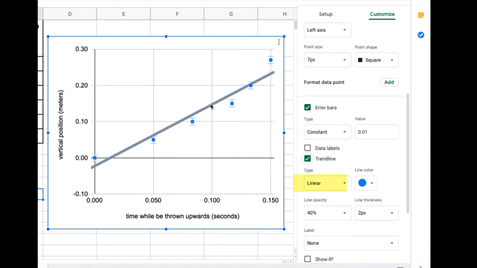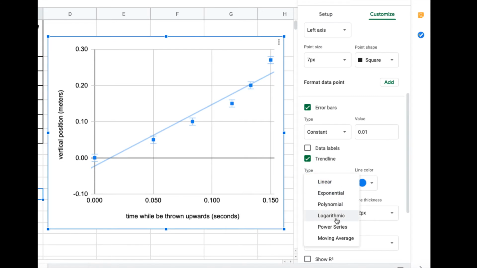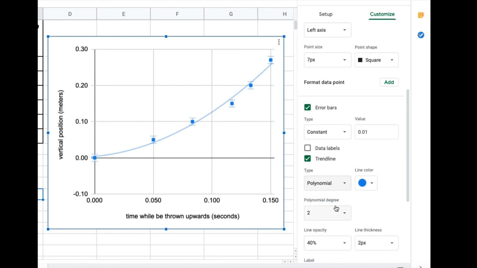The default trend line is linear. This is certainly not linear motion. We have exponential, polynomial, logarithmic, power series, all these different things we can look at. We're mainly going to do either linear or polynomial, sometimes exponential in this course. But for this, a polynomial is a reasonable fit because we're just trying to get a function that models the motion. And it's reasonable to think that that would all be factors, powers of time, having to do with the different accelerations that there are as a function of time. So a polynomial is fine.